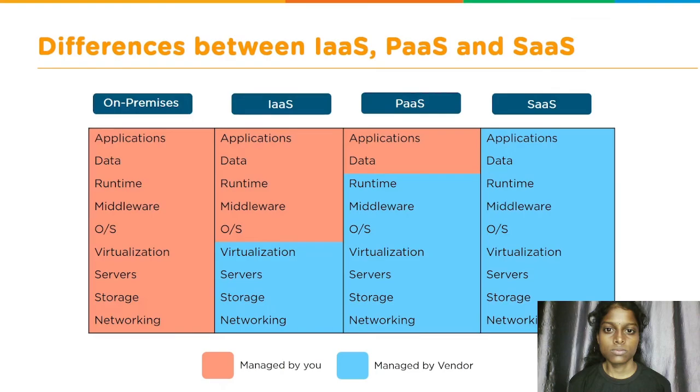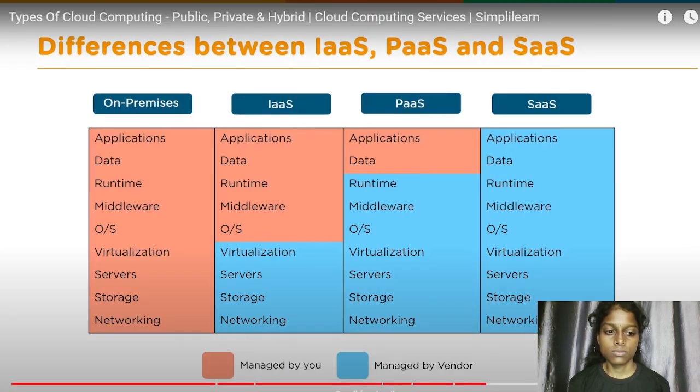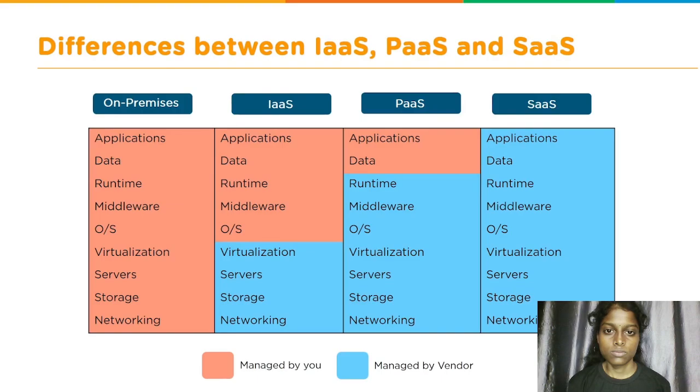All right, let's put everything on the same page and compare and contrast the different types of service models. This chart explains the difference between the four models, starting from on-premises to IaaS, then PaaS and SaaS. It is self-explanatory that the resources managed by us are huge in on-premises, a little less in IaaS, further reduced in PaaS, and there is nothing to manage when it comes to SaaS.